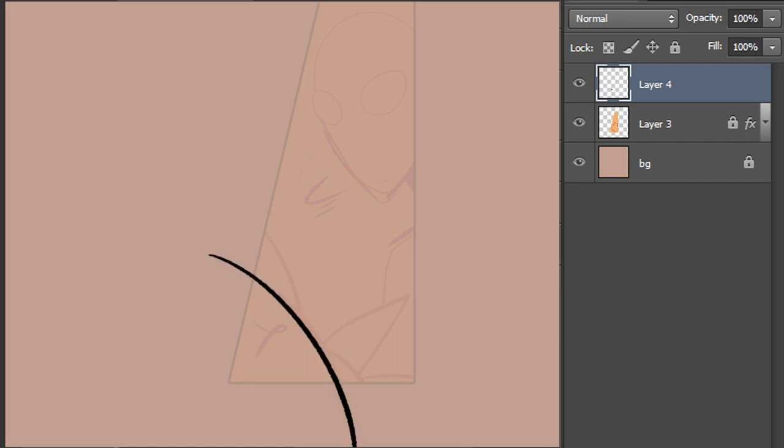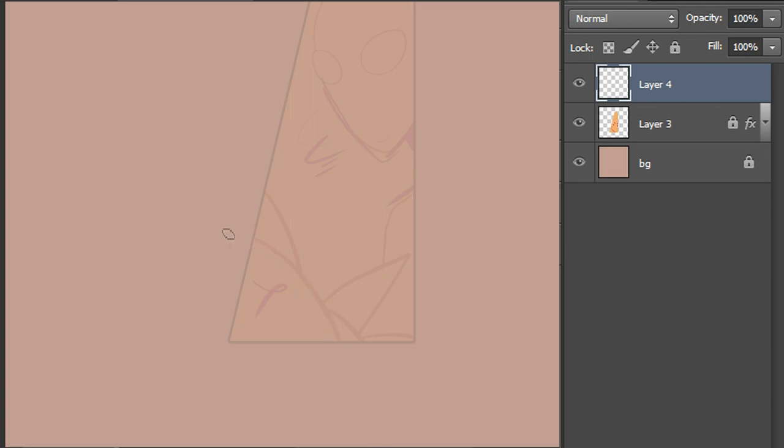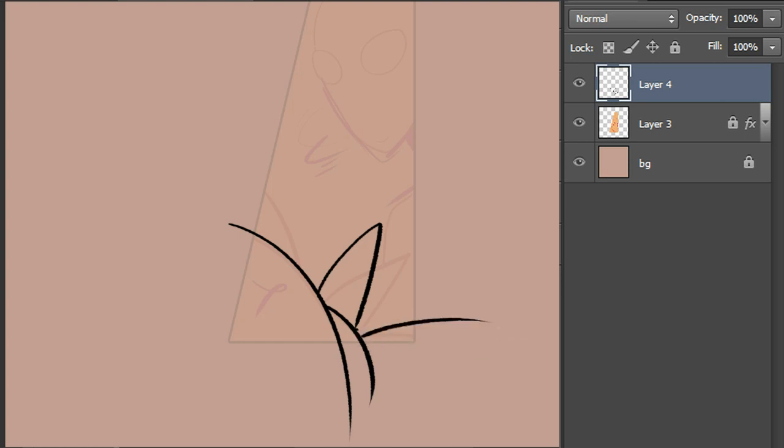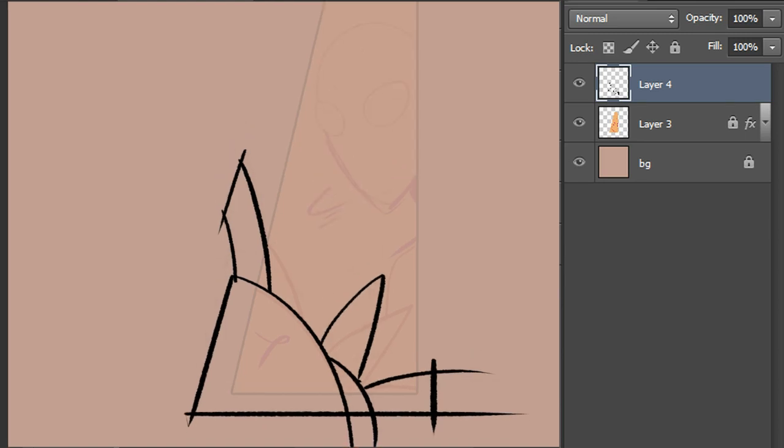Now, the reason I do this is because some folks, especially if you work traditionally, a lot of people feel, what's the word I'm looking for? Claustrophobic, like you're sort of stuck to follow inside these borders, you know? Like you don't want to draw out beyond it. I don't like doing that. For just that reason, I want to be able to draw out past it. When I was being taught to be an animator, a thing which I quickly ran screaming from, we were taught to draw beyond the paper. So we would tape extra pieces of paper below our animation paper to make sure that we had the character set up correctly and everything. So I kind of carried that over into how I do my comics.